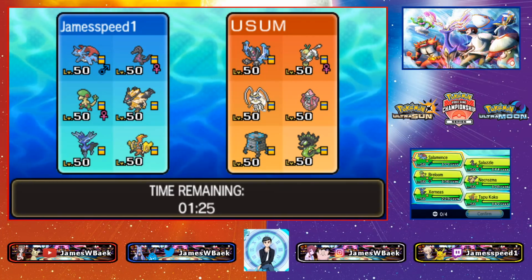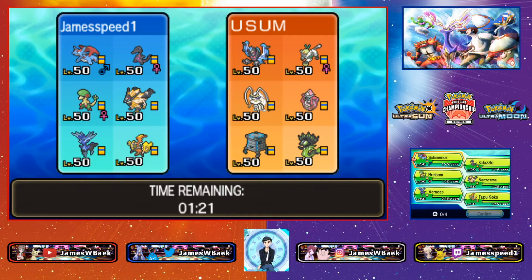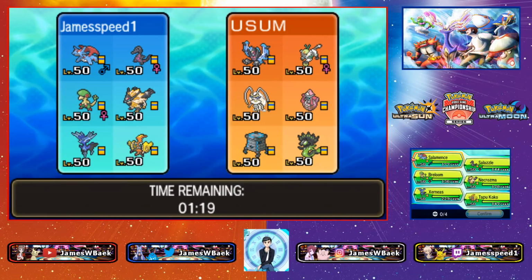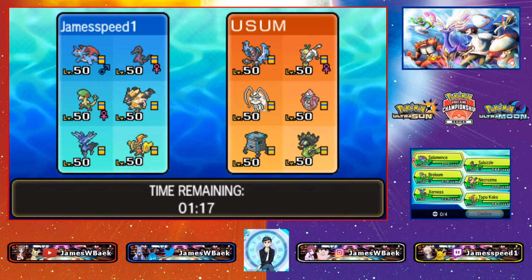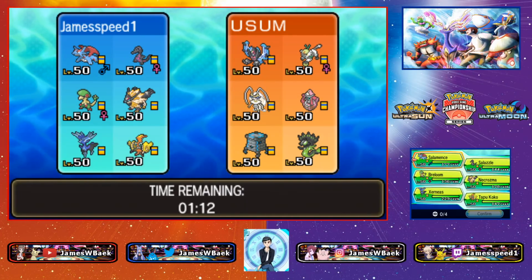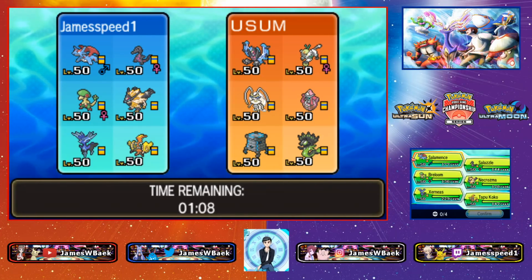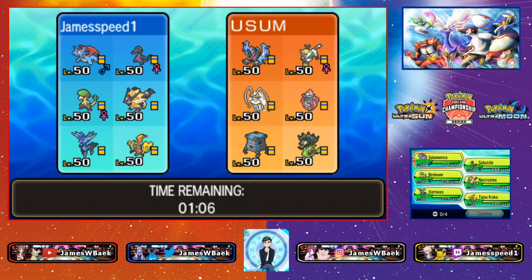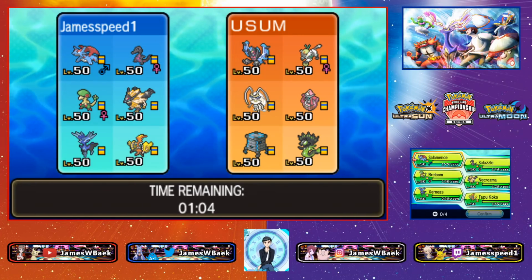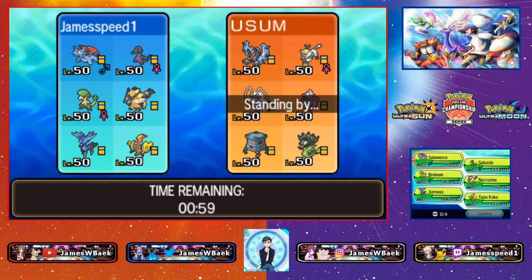What the heck is this? Pheromosa... Necrozma Dawn Wings, Pheromosa, Zygarde, Stakataka, and Tapu Lele. What is this team? Why does this look so scary? Okay, so Passimian is an interesting Pokemon. It does get access to Defiant for its ability, which means if I Intimidate it, its attack stat will actually go up 2 stages, so it'll be +1 immediately.